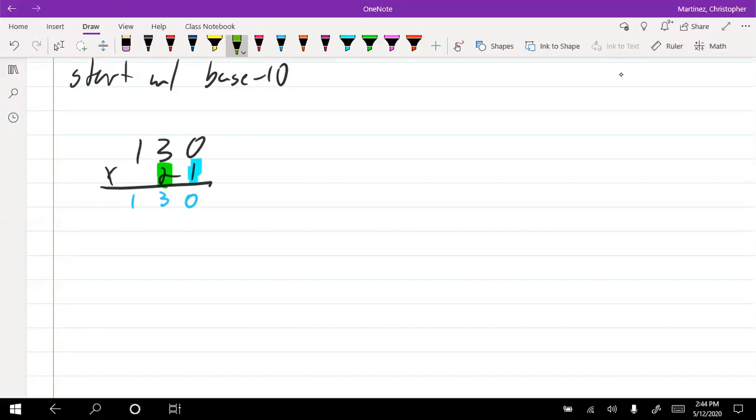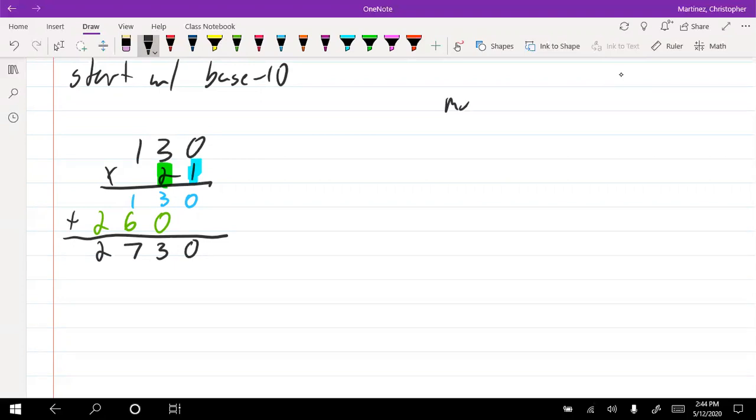And remember, when we do the second digit, we're starting over one spot. So 2 times 0 is 0. 2 times 3 is 6. And then 2 times 1 is 2. We take those items together, and then we add. So I'm going to add 0 with nothing below it. Well, 0, nothing below it is 0. 3 with nothing below it is 3. 1 and 6 is 7. And then 2 is 2. So 130 times 21 is 2730.